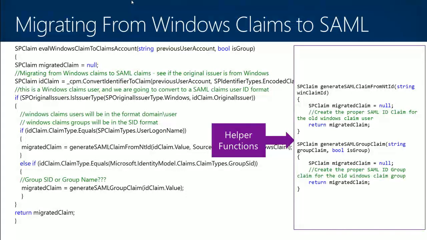Migrating from Windows claims to SAML, one thing you have to keep in mind is that you might have an old content database out there that has old users or orphaned user accounts. When I bring those credentials over, I might have to write some code to filter those orphaned users out. I don't want to just migrate them all en masse. So I might have to do some stuff.